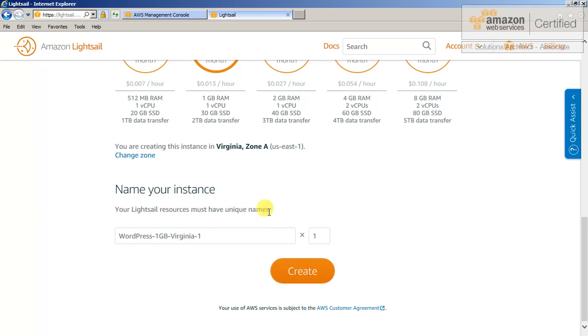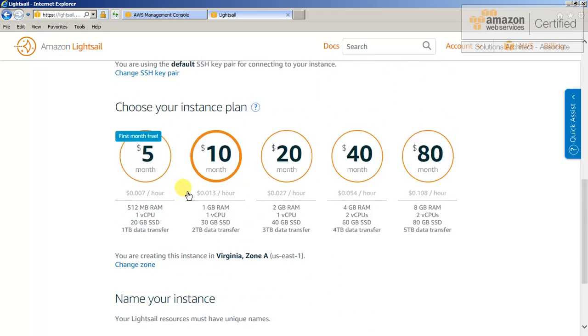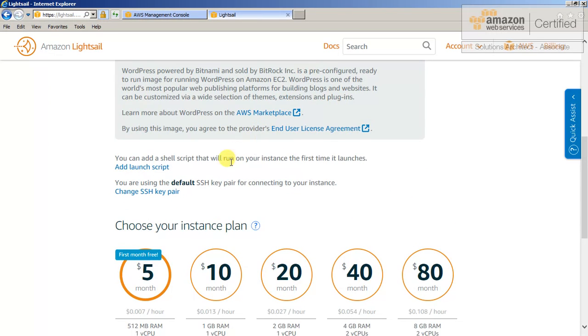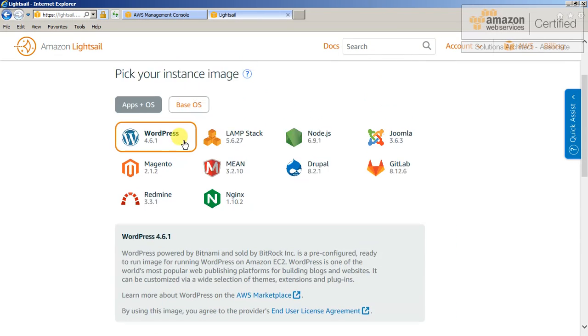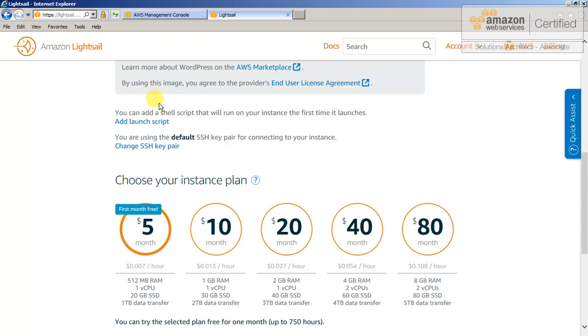I can choose this one. And right here, once I choose where I want to, like this one, $5, I chose application plus OS, WordPress, and all the details.